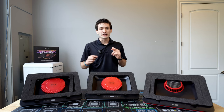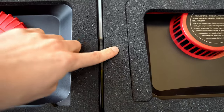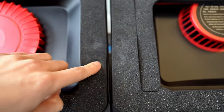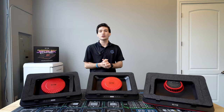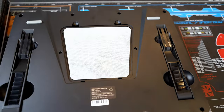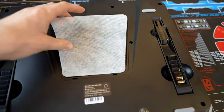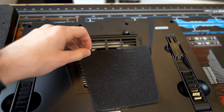The foam on this model is a little bit higher quality — it's more dense, which should help reduce air leakage, which is really what the foam is trying to prevent. The cooler also features a removable two-layer dust filter on the bottom, which makes a lot of sense given the high-volume fan attached.